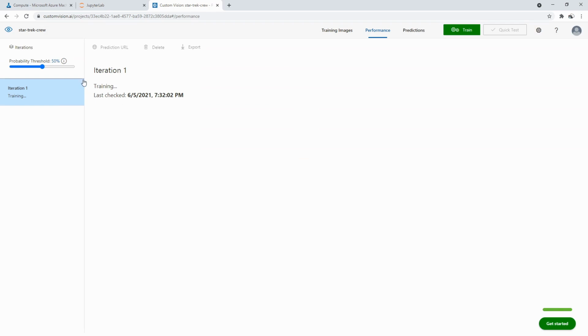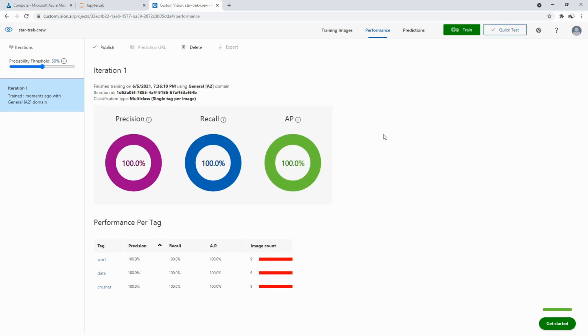Notice on the left-hand side, we have probability threshold, the minimum probability score for a prediction to be valid when calculating precision and recall. So if it doesn't at least meet that requirement, it will quit out. And if it gets above that, then it might quit out early just because it's good enough, okay? So training doesn't take too long. It might take 5 to 10 minutes. I can't remember how long it takes, but I'll see you back here in a moment, okay?